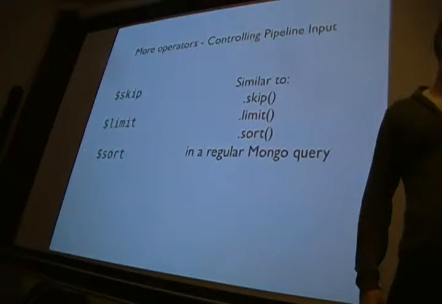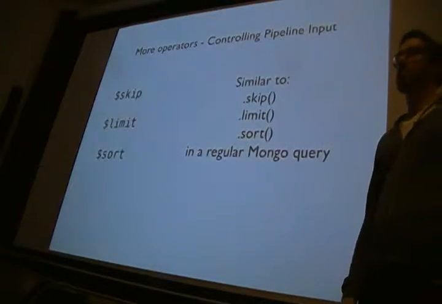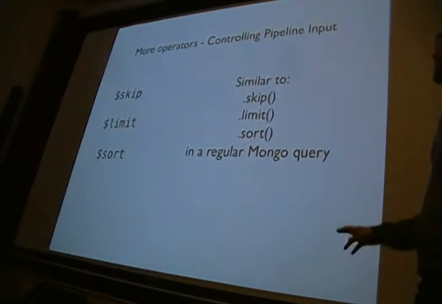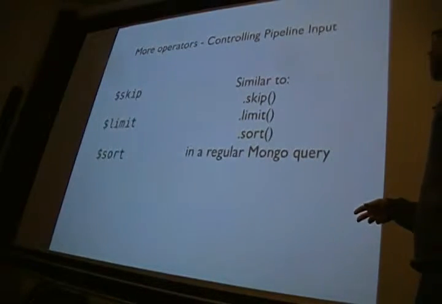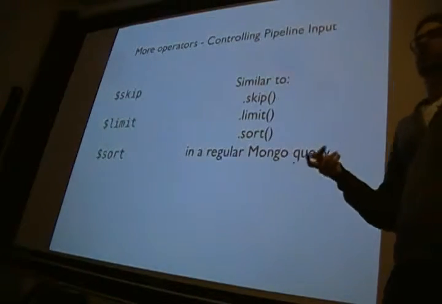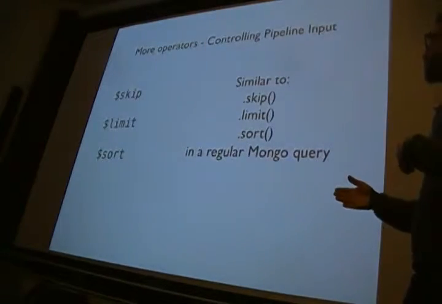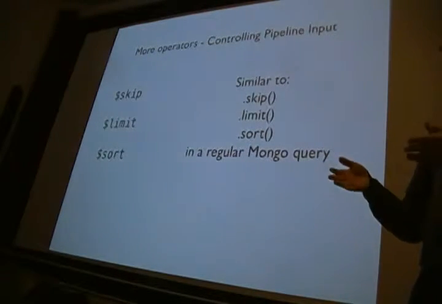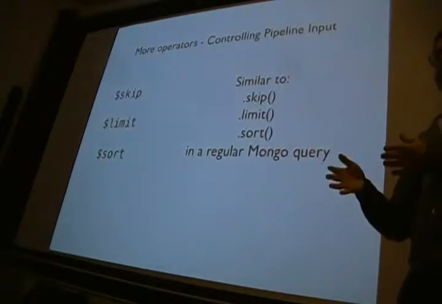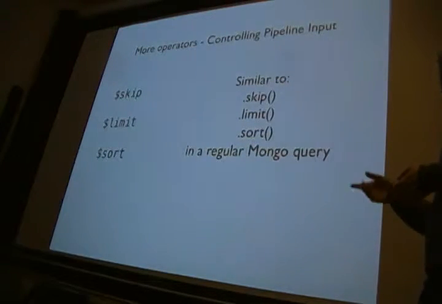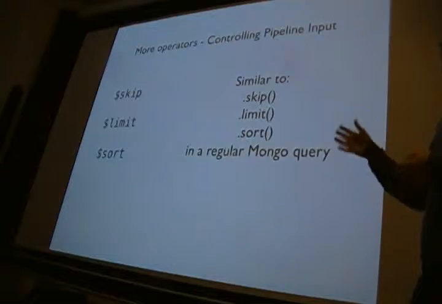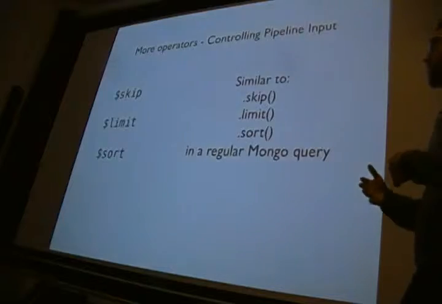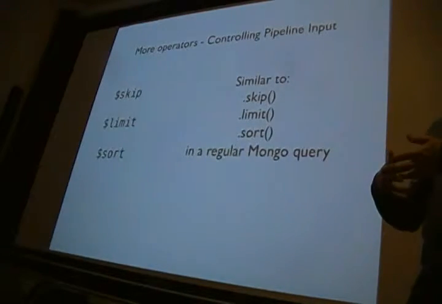So a couple more operators that I can talk about are skip, limit, and sort. So if you've ever used Mongo from the shell, there's .skip, .limit, and .sort, which are options that you can apply to a query to do pagination. For skip and limit, do pagination. So if you want like the first 10 results starting from the 20th result sorted by date, then you can use these three. So these let you filter how much data goes into your operator pipeline, and lets you limit, or lets you sort by a specific field.